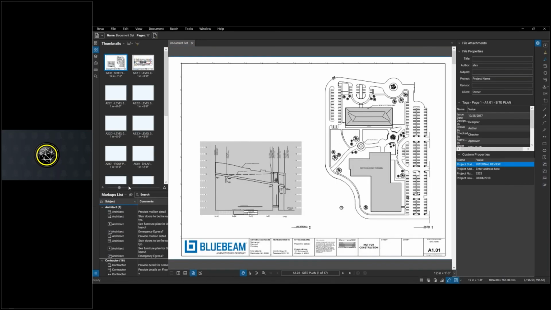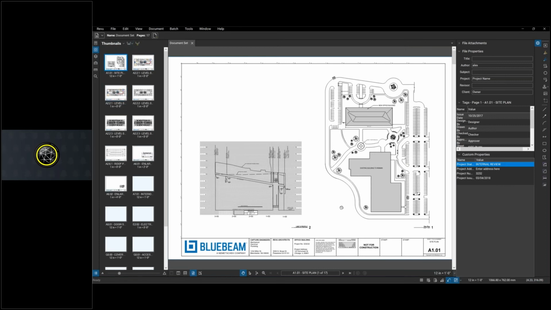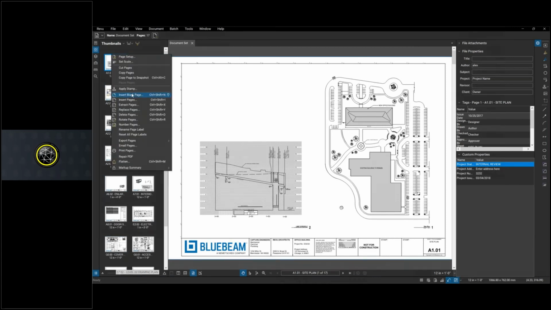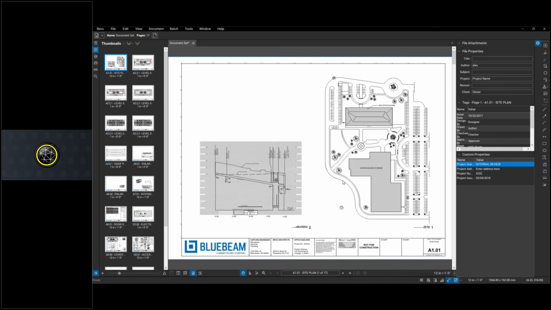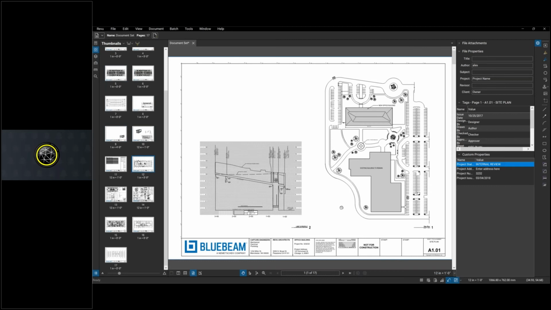Cool. So I've got a set of drawings here. Currently, the labels have already been set, so I'm just going to clear all those labels so that I can show you how you can do that. If I go reset all page labels here, this is how you'll usually see drawings come in by default. When they're generated from wherever they're generated, they'll come in a set like this, or even in individual documents, and then you'll combine them together. And the page labels will just be 1, 2, 3, 4, 5, 6, 7, 8, 9.